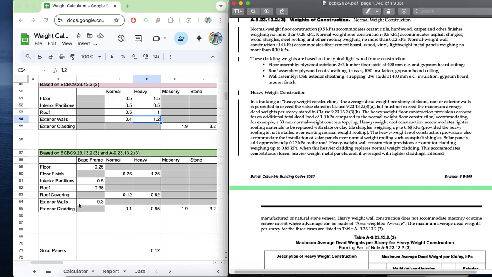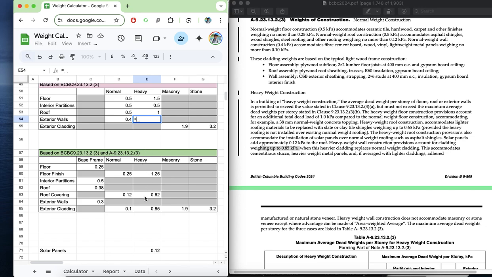And then finally, the exterior walls. So the exterior walls here, heavyweight wall construction provisions account for cladding weighing up to 0.85. So we've split out our base and our 0.85 here. So if it is 0.85 plus our exterior wall base, we're going to get 1.15.